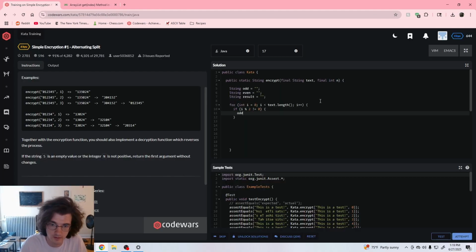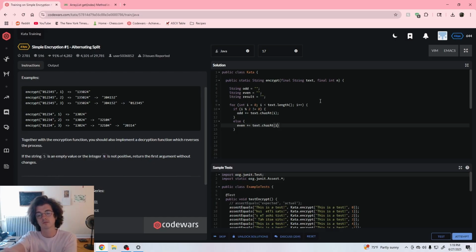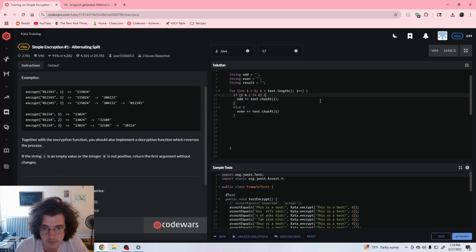what we're going to do is odd concatenate the text dot character at that index, and then just else even concatenate text dot character at I. Yeah, so what we're going to do, let's just do this now.